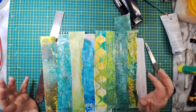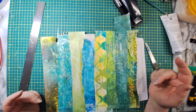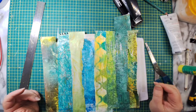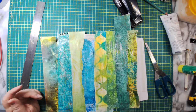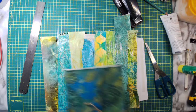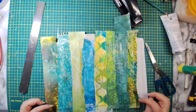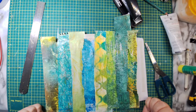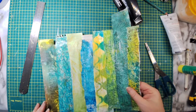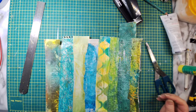Sometimes I want to create something more cohesive, and then I will just go and either stamp all over or stencil all over, like I stenciled on this, just to make more interest. I will stencil randomly on this kind of thing if I want to make it more cohesive. Sometimes I like to make the torn edges more visible. Depends on my mood.